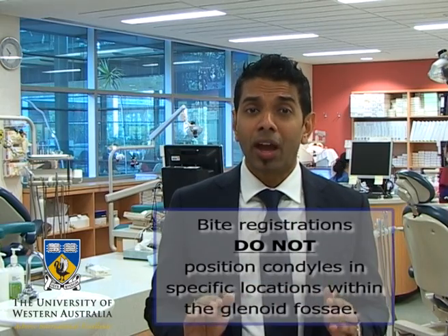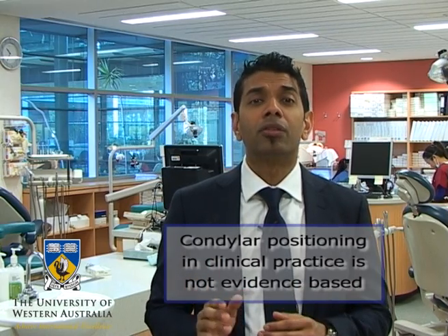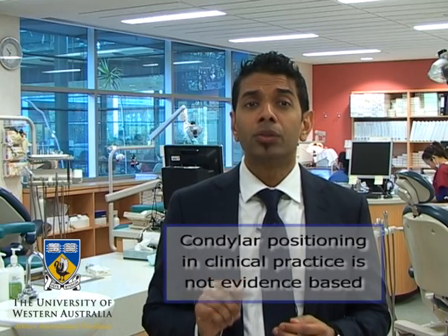So what did we find? The differences between all three bite registrations were not only small but highly variable. It basically means that the posterior condylar positioning associated with the retruded centric relation bite registration and the anterior superior condylar positioning associated with the Roth Power Centric Bite simply doesn't occur. We simply cannot accurately predict and position condyles in certain locations within the fossa. Those who think they are positioning condyles before or during orthodontic treatment with various centric relation bite registrations — for reasons of providing better diagnoses, treatment outcomes, or even preventing TMD — are not only fooling themselves but also providing a gross disservice to their patients. I encourage you to read our paper in its entirety, and I thank you for taking the time to listen to our summary.